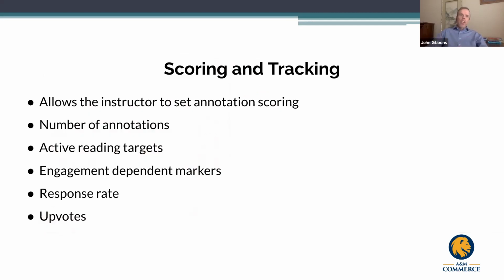So with Perusall, there's a lot of things you can do as a teacher. How do you want to score, and how do you want to track? There are ways that it has automated scoring, automated tracking. I didn't use it because I wasn't quite sure how the automated tracking worked, so I couldn't give my students clear expectations on what they needed to do. And also doing some background reading and being a student myself, students tend to find the ways that they can game automatic scoring systems. So I wanted to avoid that.